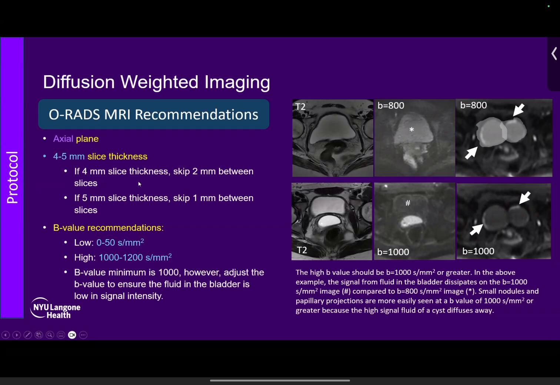But because this is a longer sequence, 4 to 5 millimeters is okay. Again, it's really important to have a low B value and a high B value, B1000 to B1200, to make sure that the fluid signal drops out completely so that you can visualize these solid tissue components.